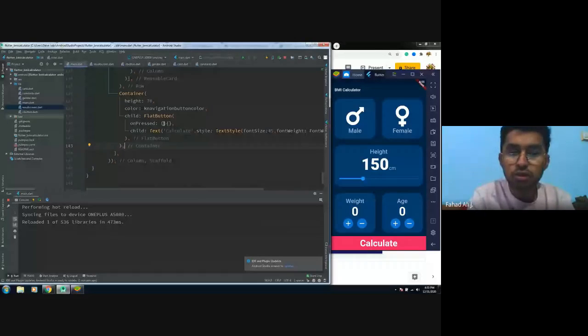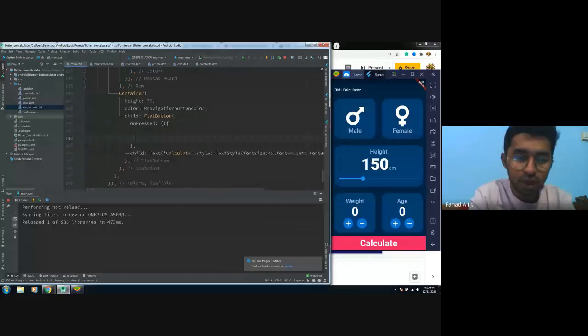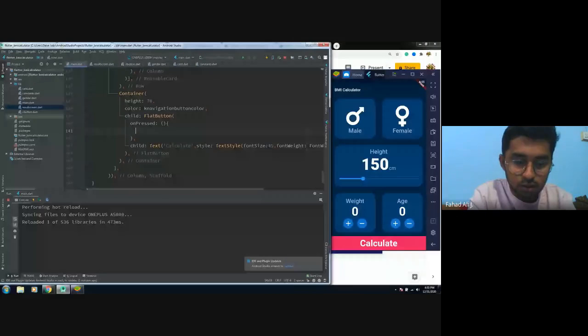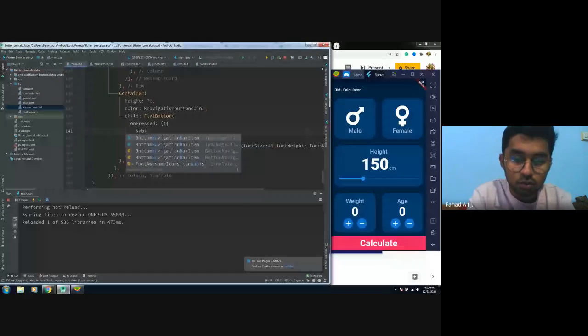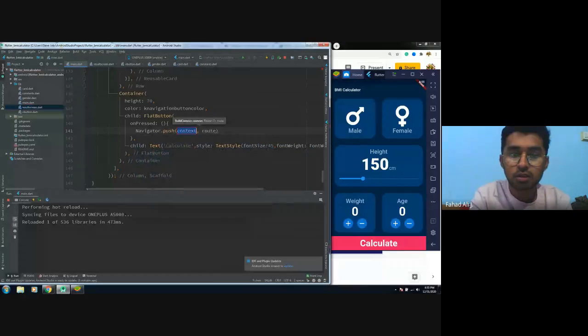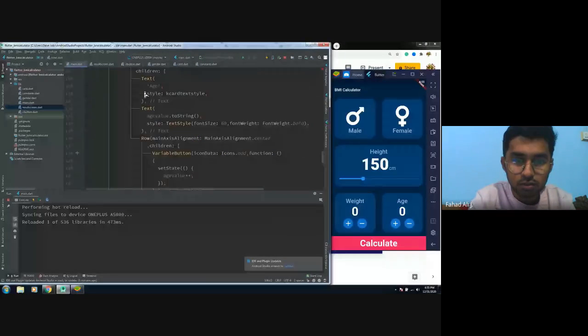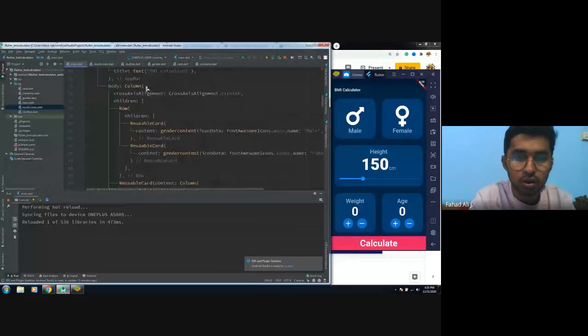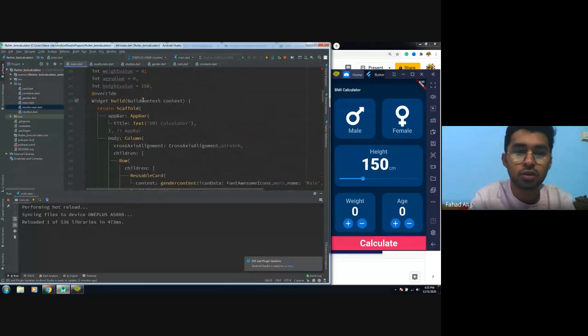So for the navigation, we use the Navigator class, and in the Navigator class, we use the push method. And the push method asks for two things: the context of our build, this thing, which is okay. It must be all right. This is the build context of our widget. What is the build context? I'm just giving you the overview of the build context. It is a kind of reference to the location of the widget.